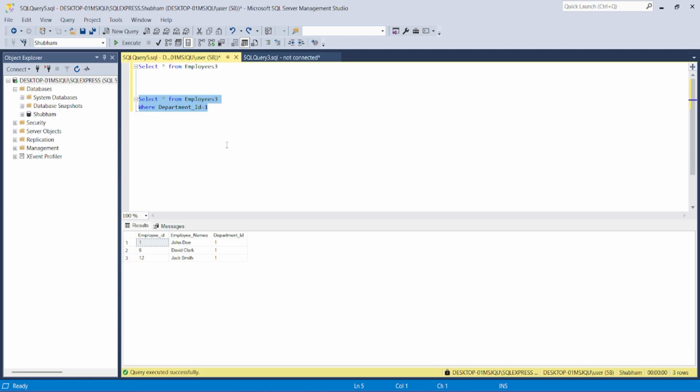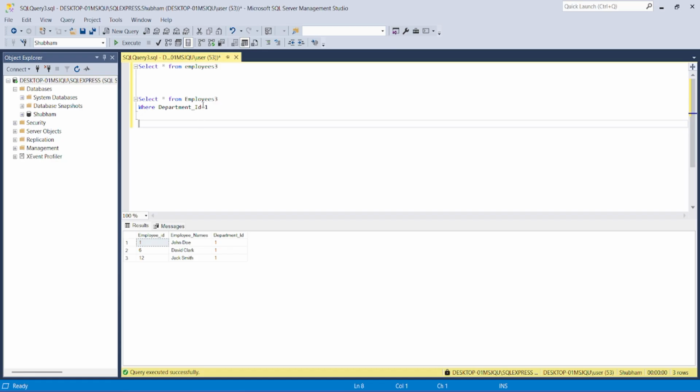So this time, this query is hard coded with this department ID 1. For example, if this department ID is changed in the future, this query will fail, because you are searching with department ID. And we are pretty much aware that department ID 1 is equal to HR and we are fetching only HR records. So what we can do is make this query dynamic with the help of a subquery, so that if this department ID changes in the future, you will still get the accurate result.